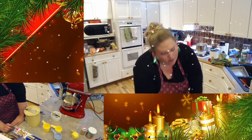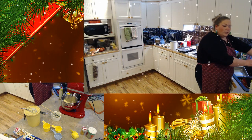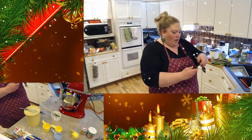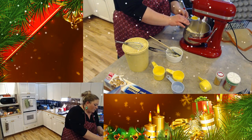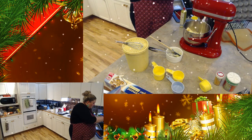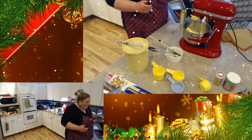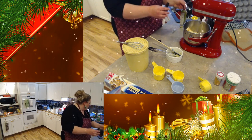Cream cheese, 1¾ teaspoon of vanilla extract goes in with the butters and the salt. Back to the vanilla. Oh no, do I have a 3/4? I don't. We'll guess on the 3/4. Cool.